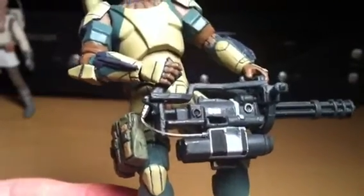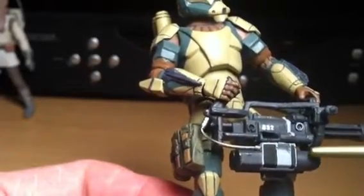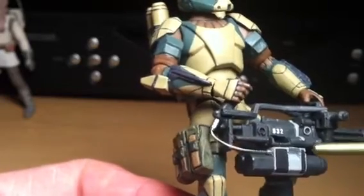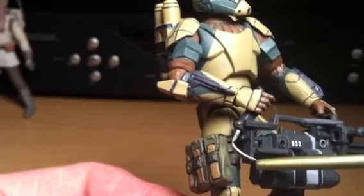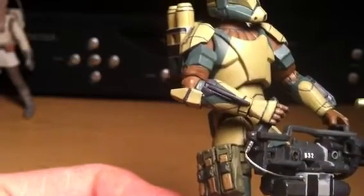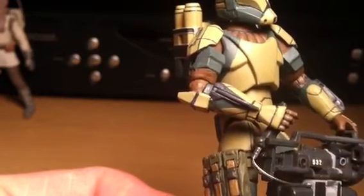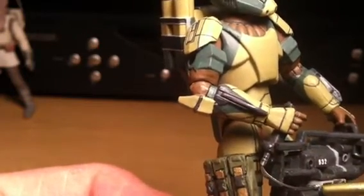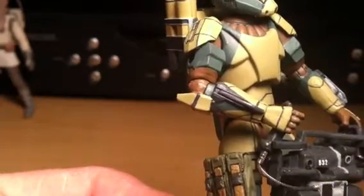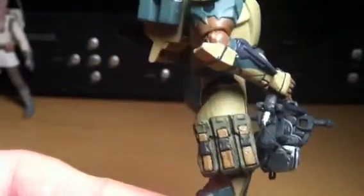Now it was discussed that we needed some sort of a wiring mechanism to activate these rocket launchers that went up to his trigger area. So I drilled in a couple holes here and here, and then used a piece of braided line from a detailing set that car modelers use. And I also have these turned nickel aluminum fittings right here, and I basically have that on both sides. It's hard to see. I'm not going to take the gun off of him because it's kind of a booger to remount it.